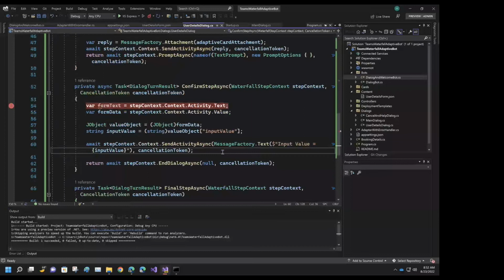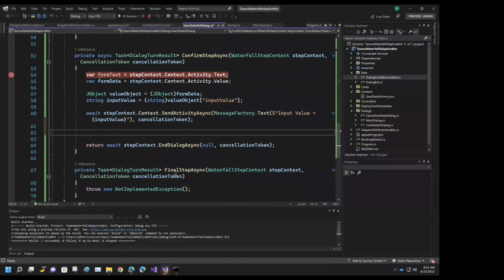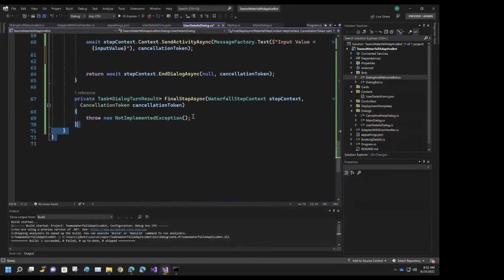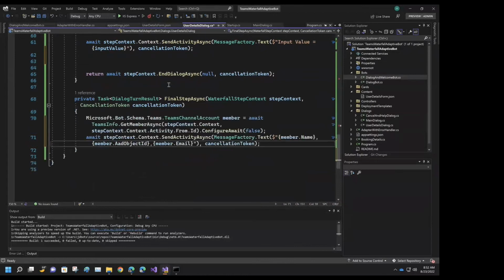Let's do one thing. Let's do it in the next step. That is the final step. And instead of end dialog, let me do it next async.